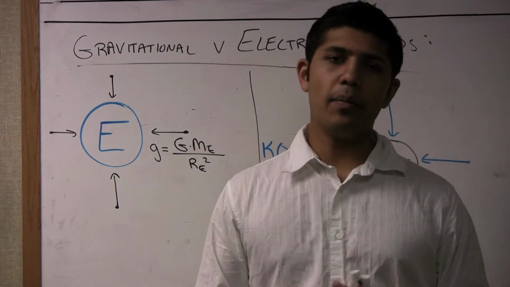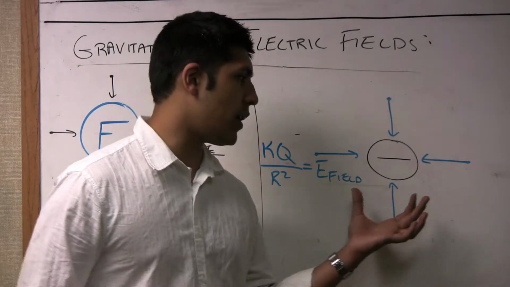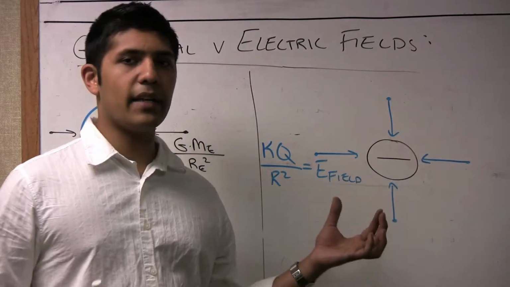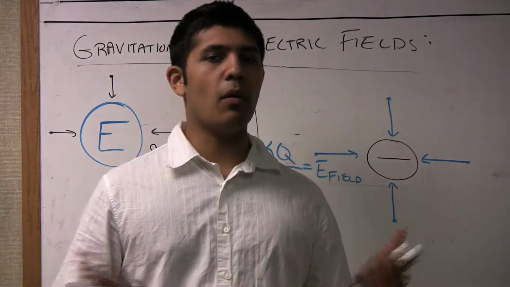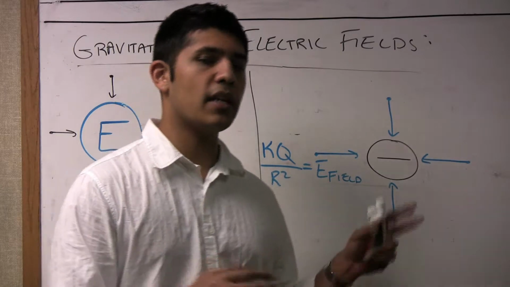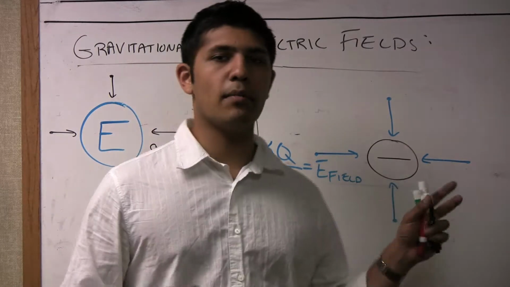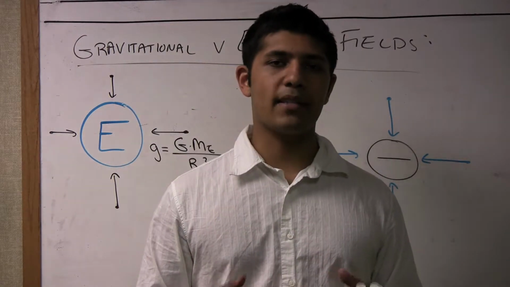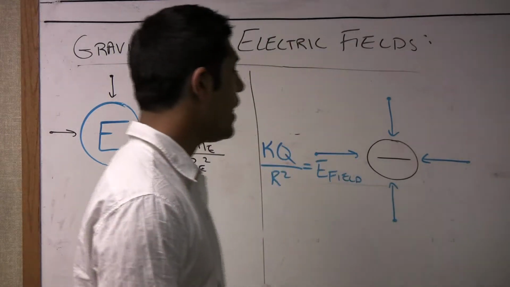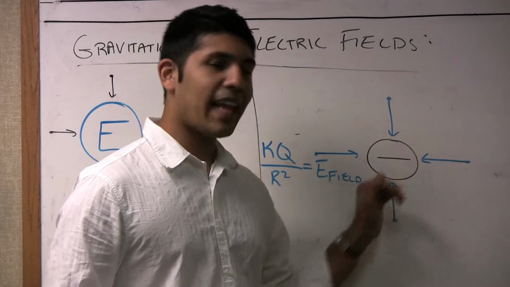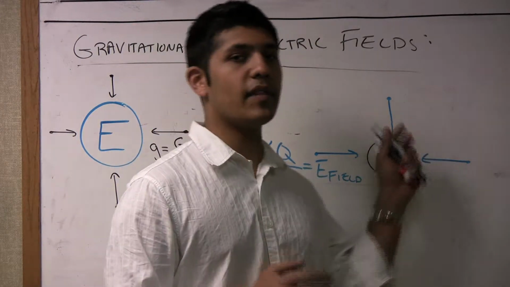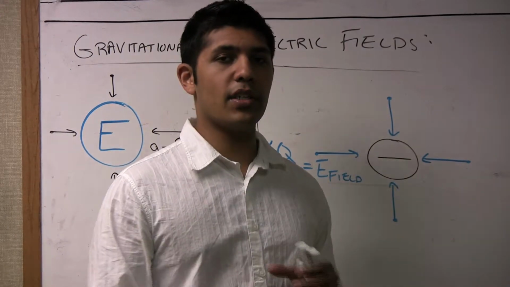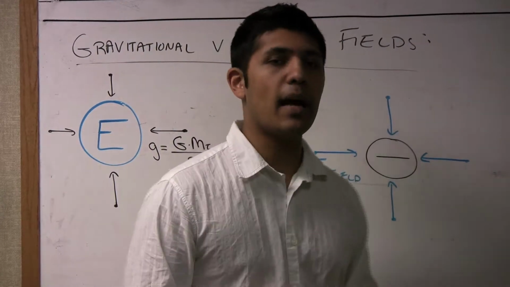Now let's flip over to the negative charge on the board here. I use a negative charge because with positive charges, electric field lines go away from them and they go in toward a negative charge. So the negative charge is more like a mass like the Earth. In blue I have the electric field vectors all pointed towards it. And again, I could draw millions of these blue vectors in all directions around this theoretical spherical object.